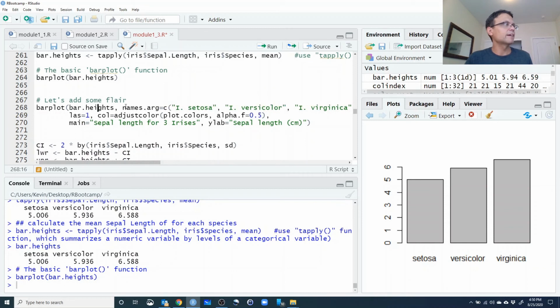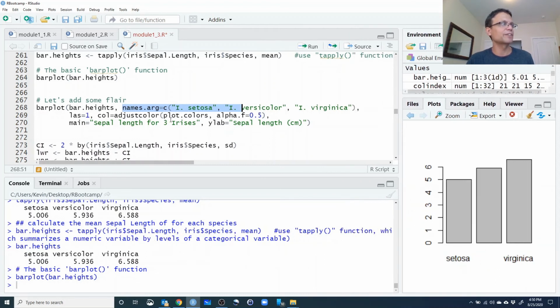So we can specify the name. We can give a title to our plot. We can specify Y labels. We can specify the names of each of these species, and we'll do it in a way that's more scientifically rigorous. So we'll give it I. setosa, I. versicolor, and so on and so forth.